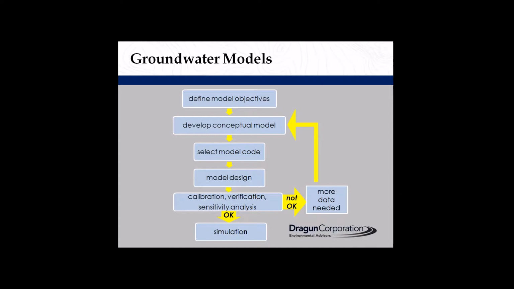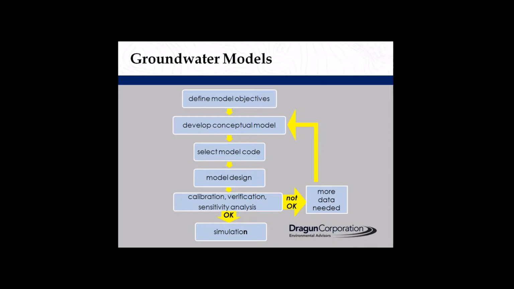And then you go through the model design, and then you take your model design and you test it, and that's through calibration, verification, sensitivity analysis. I'll talk a little bit more about each of those steps further on. And you look to see if the results of this testing meet your criteria, and if not, you may need to go back and do this whole process again, and even might need to collect more data. So this can be an iterative process as you go through, and then once you finally have the model that you are comfortable with and meets your criteria, then you go to simulation and try and use your model in a predictive fashion.